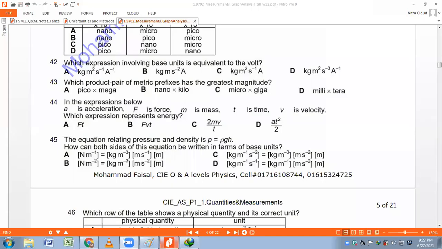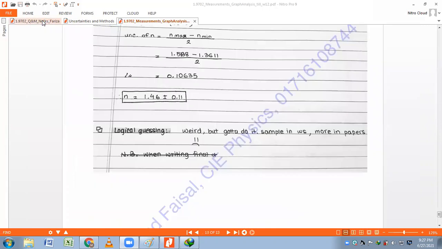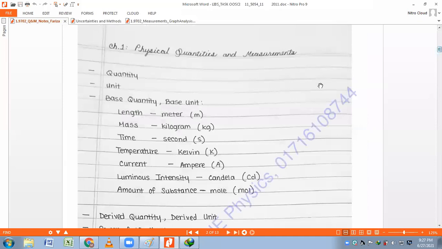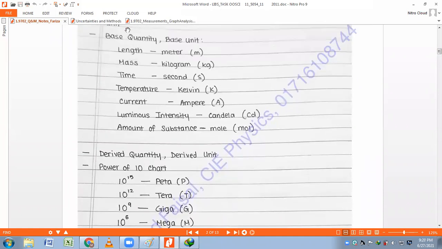Okay. One of the parts that I actually forgot to discuss with you is the unit conversion of multiple different derived quantities. This is one of the very important parts of your first chapter for the AS syllabus. Let me show you what it means. There are basically 7 base quantities: length, mass, time, temperature, current, luminosity, and the amount of substance. Out of these 7 base quantities, you are gonna use 6 of them. To be honest, more or less in physics AS level, you are going to use only 5 of them: length, mass, time, temperature, and current. In your AS, you don't have temperature either. Luminous intensity is nowhere in your entire A-level syllabus, not even included in your A2 syllabus.